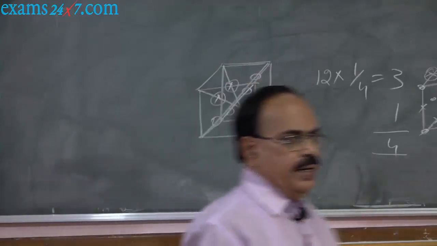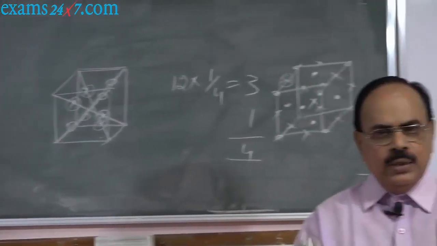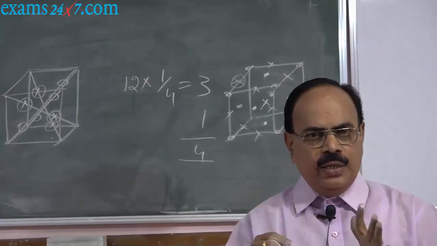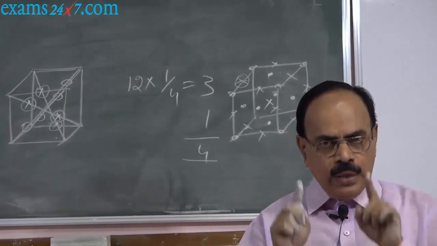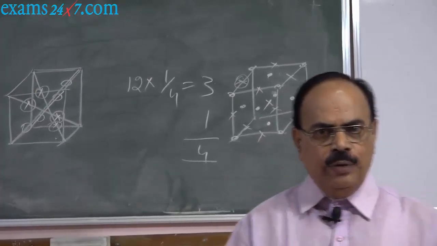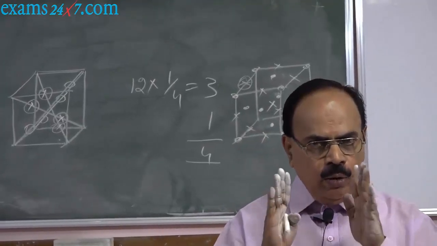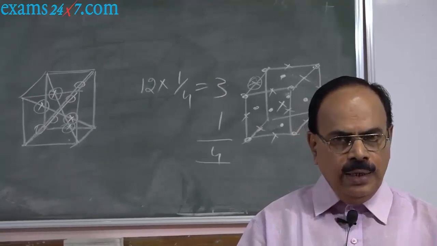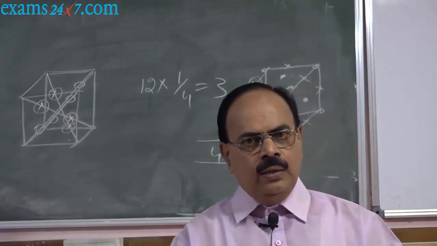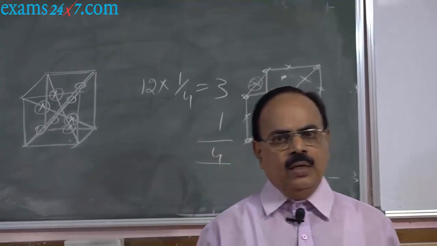So totally 8 tetrahedral voids are there inside the unit cell, and if particles are present in the tetrahedral voids, they are not shared by neighboring units, because the tetrahedron voids are inside the unit cell. A particle or a void is going to be shared by the neighboring units only if they are at the boundaries of the unit cell. TVs being not at the boundaries, they are not shared, and all the TVs belong to the same unit cell, and in case all the TVs are filled, then all the particles present in the TVs belong to that unit cell only. They are not shared.